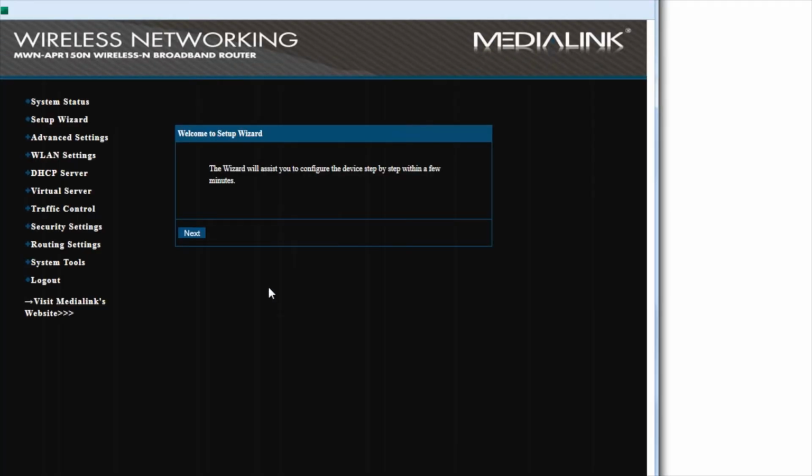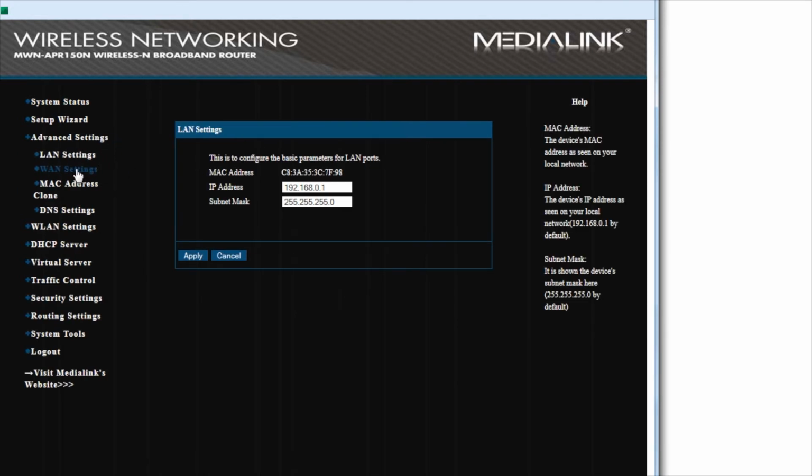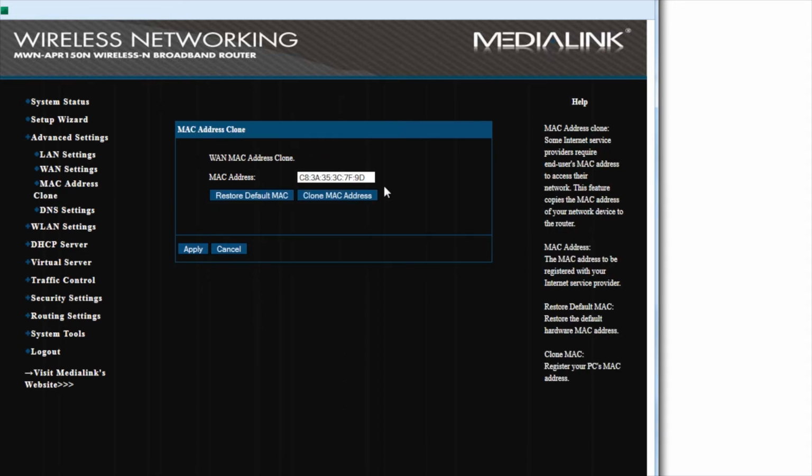Okay, there we go. So I use a Media Link wireless broadband router. It's pretty good. And let's go ahead and change the MAC address. Let's go to advanced settings, MAC address clone. And you see this right here? So easy.